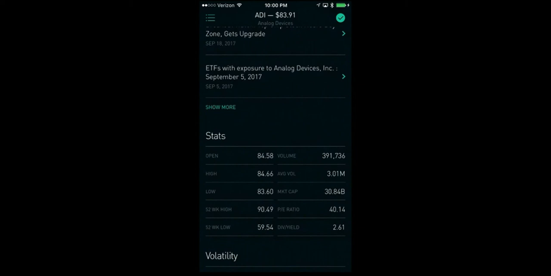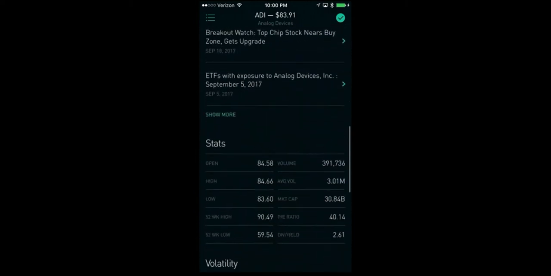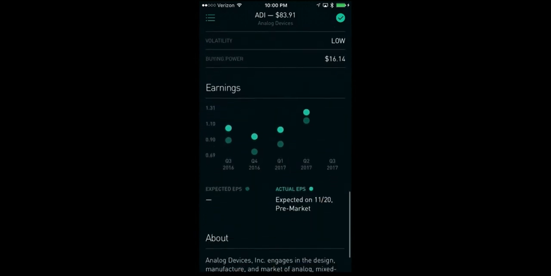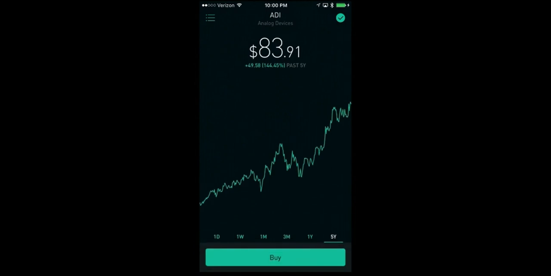Now, $30.84 billion market cap, does have a dividend for a tech, 2.61, and you can see the growth from the 52-week. It is definitely doing well. Earnings above expected, and this is definitely one that's going to continue to grow. Internet of Things is, everything is going to get a chip. Right? Well, that's kind of the plan for all of this, and that's what a lot of these companies are banking on.